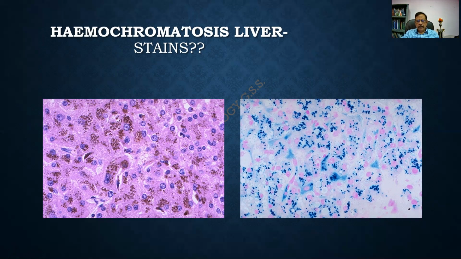When I say the brown pigment, it can be melanin, it can be lipofuscin, or it can be hemochromatosis, iron. In order to confirm, I do a special stain called the Pearl's Prussian blue, and I get a blue color in this. The Pearl's Prussian blue is a commonly asked question which you people can answer in iron deficiency, in thalassemia as well as in hemochromatosis.